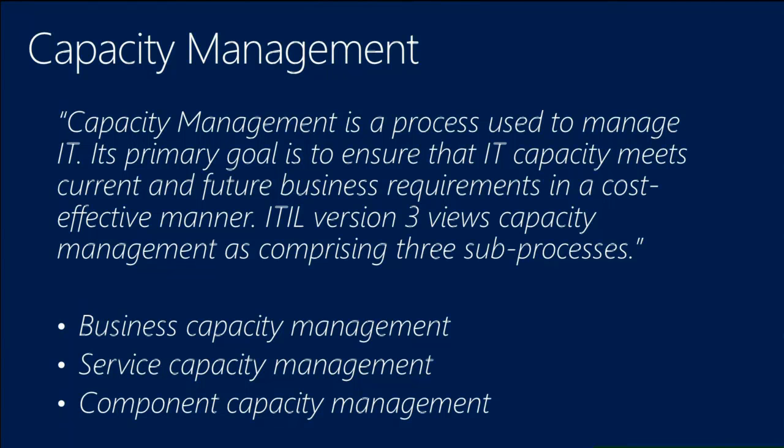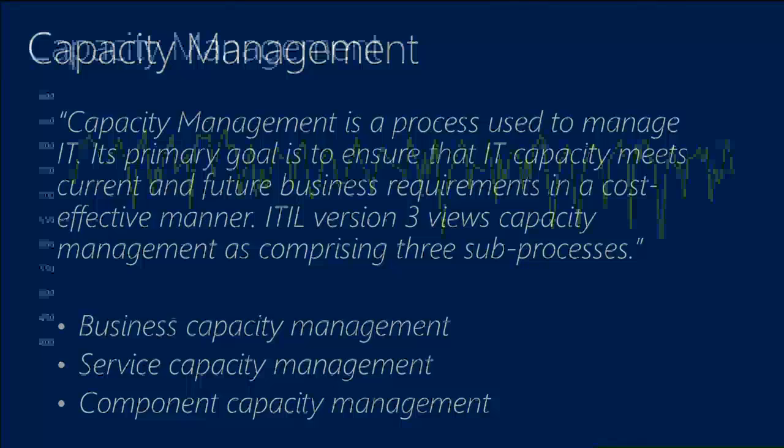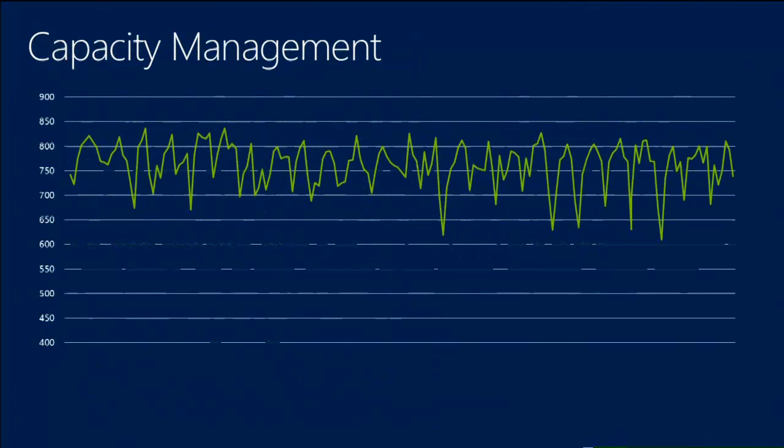We can do service capacity management, where we look at the service, all the components together rolling up, and do we have enough capacity for the whole service? Or business capacity management, which we won't do with Operations Manager, because we need business numbers, of course, to do capacity management with. Now, if you look at current performance views in Operations Manager, you're looking back, right?